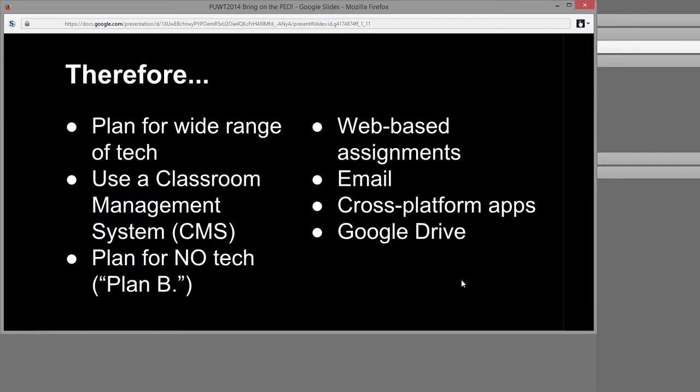Okay, therefore, because we're not going to have every single student bringing in their own electronic device, as much as we would love to see that happen, we do have to plan for a wide range of tech. Everything from the I don't have anything to the, well, I have this laptop that really wasn't going to be released until next year, but my dad knows a guy. And it did find a cure for cancer like 3 times on the way to school today. I used the folding at home program, and it just folded the proteins until it figured out the cure. So we do have to have a plan for no tech, plan B, which plan A should always be using tech because there are ways to use tech in a remarkable way. If plan B is better than plan A for whatever reason, use plan B first, of course.